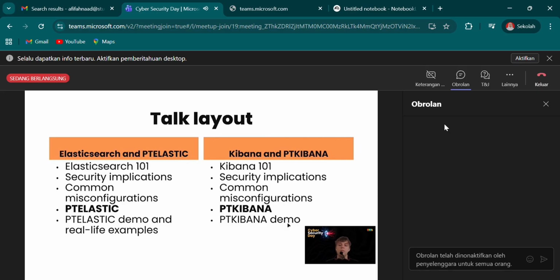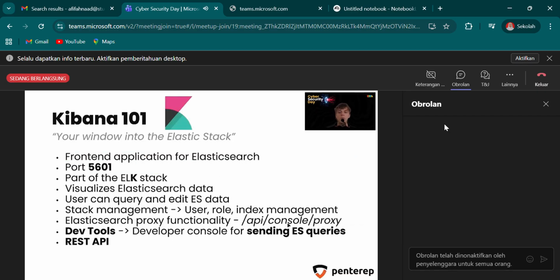This brings me to the second part of my presentation, where I will talk about Kibana and security. To start off, what even is Kibana? As the motto, your window into the Elastic Stack, implies, it's a graphical interface for Elasticsearch, right? It's a front-end application. Its main purpose is data visualizations. Right? It provides graphs, pie charts, maps, and other structures to visualize the data stored in Elasticsearch.